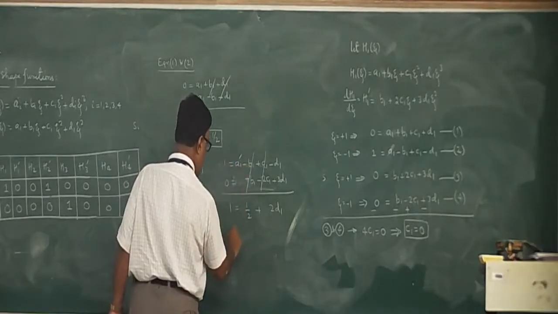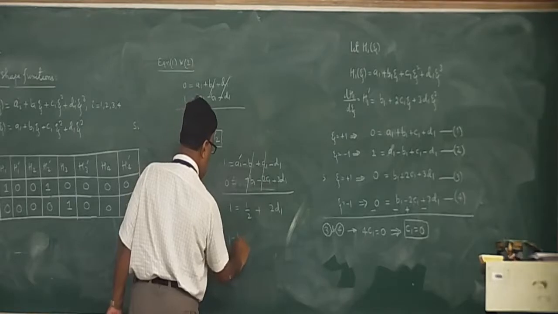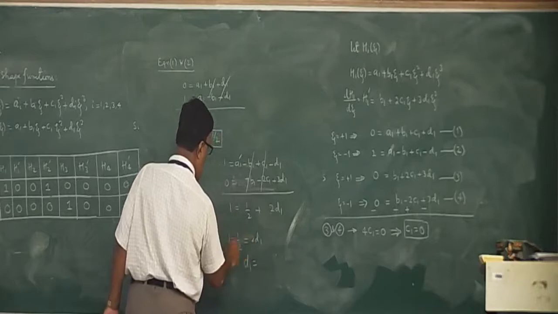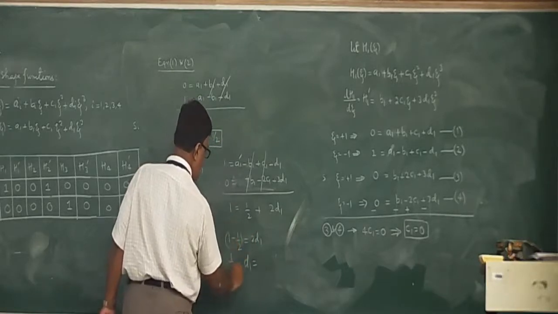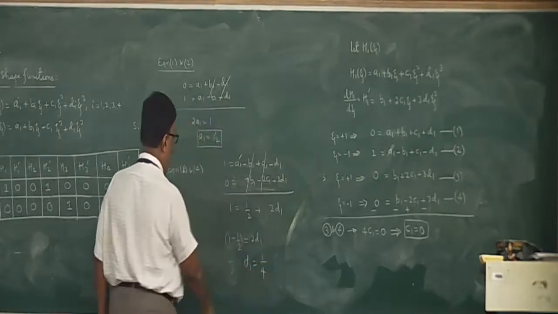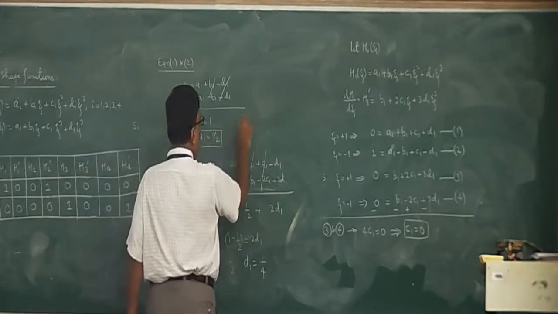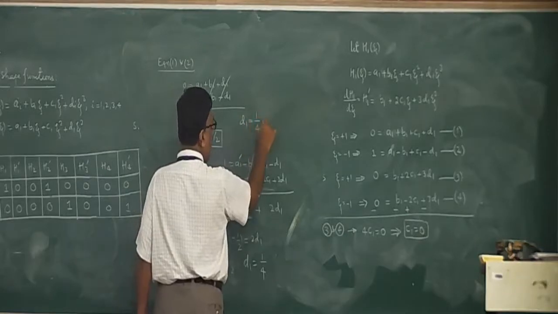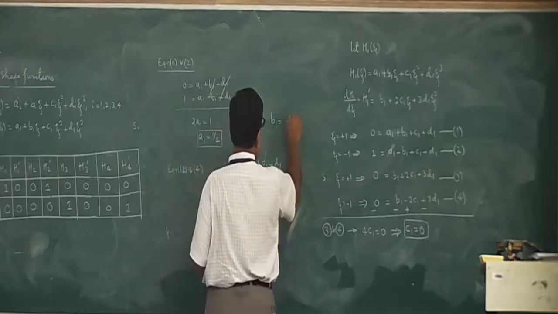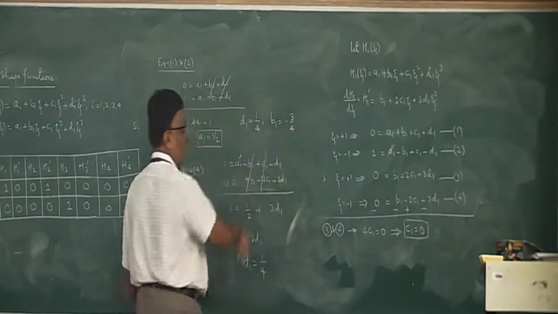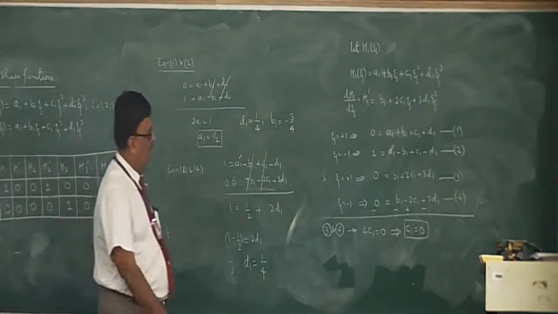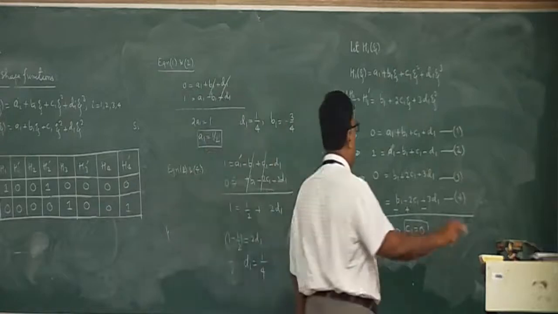So therefore this will be equal to 1 minus half is equal to 2 D1, and D1 will become half. Naturally this is half. So this half, if I divide it by this, will give you 1 by 4. So therefore we got the next D1 as 1 by 4, and last if you substitute all this, you will get minus 3 by 4 for B1. So this is how, by using these combinations of equations, now you can evaluate all these 4 constants.